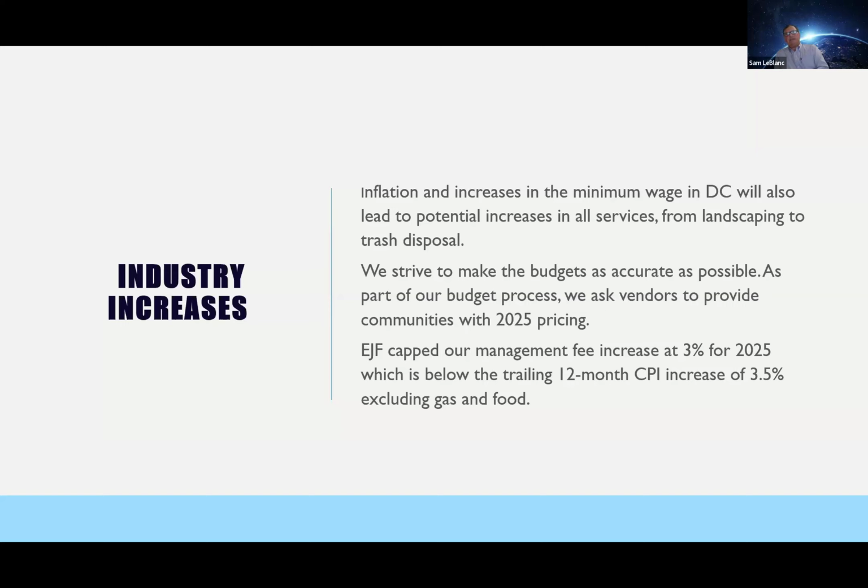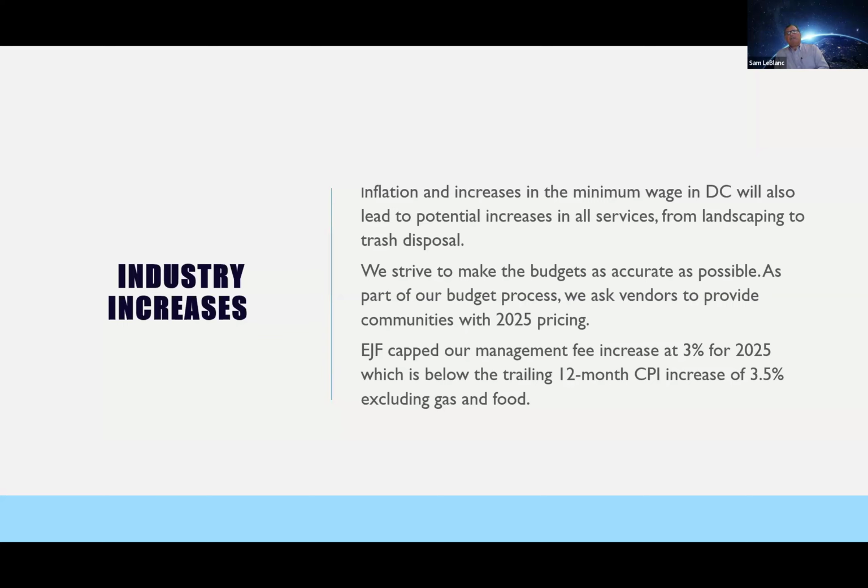Obviously, the government is spending a lot of time and effort, and a lot of politicians are talking about this, to try and drive inflation down. But any of you who live in the real world, which is everybody, and have been to the grocery store, know that prices have gone up. You also have minimum wage increases in DC that are driving prices up. Every year, minimum wage is going to increase in DC some amount, and that has to be passed on to the contractors, who have to pass it on to the people they're paying, and therefore they're going to have to raise their prices in order to cover those costs.